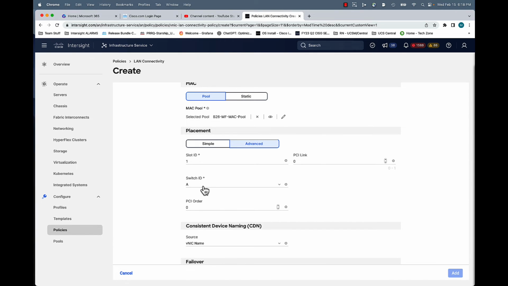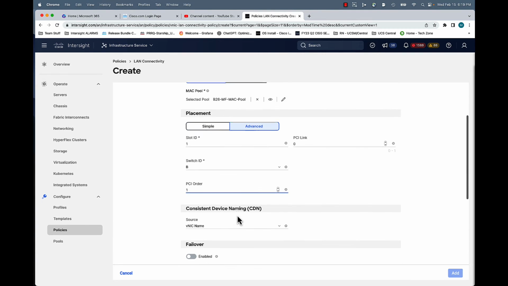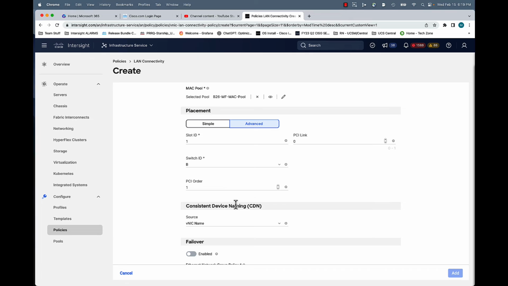And we're going to choose B for that. And the PCI order will be 1 because the vNIC 0 was 1 on the VIC 1440. This will be PCI order 1 on the VIC 1480.